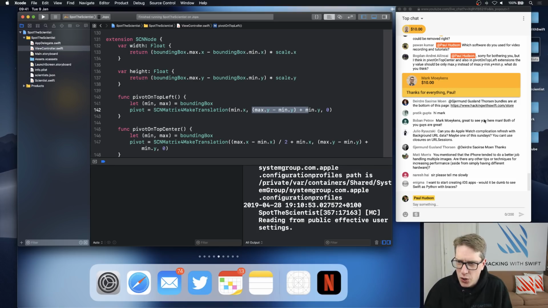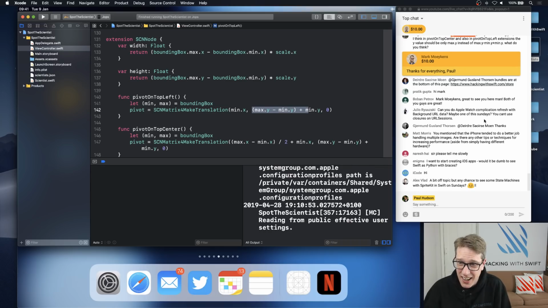Can you do compilation refresh with background URL data? Oh, on Sundays? Possibly. The problem with WatchKit is that launching it from the simulator is very annoying. It often doesn't work, so we kind of bounce around a little bit trying to get it to work, which is really annoying, certainly when I'm doing WatchOS development. And the problem with doing it live is that extra element of failure.